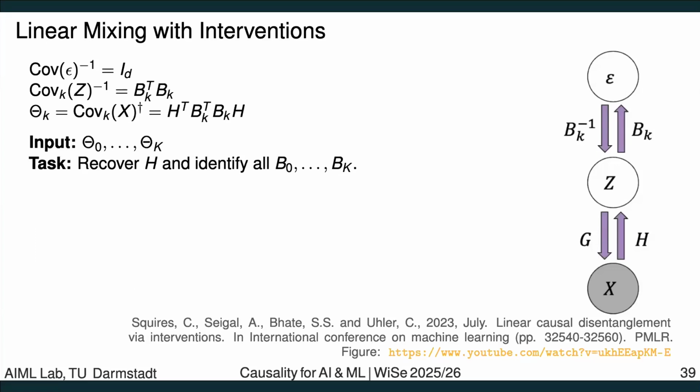And we wonder whether we can recover the different factors, and especially these B's, which are dependent on the current intervention, because there we change the causal structure. G and H, these functions are independent of our interventions. They always stay the same because they always mix the latent variables that we then observe after the intervention, but they don't care about the intervention.